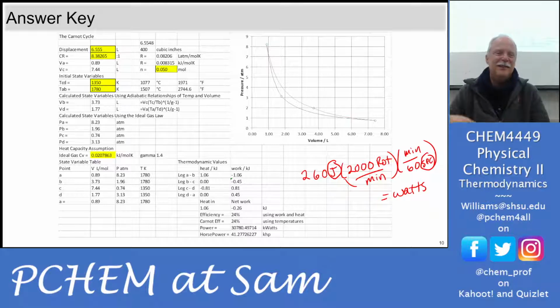So if you put all these equations in the spreadsheet, you can just play around with them. You can create for yourself practice problems with the Carnot cycle and say, okay, what if the temperatures were this and this? What would all my energies and things be? Put this one in a spreadsheet so that you got your formulas right, and then change some of the numbers and create your own problem set so that you can check your work. Do that a couple of times, you'll be well prepared for this exam.